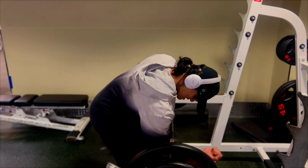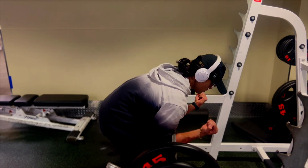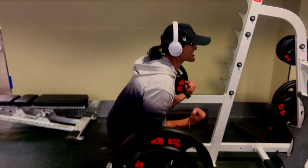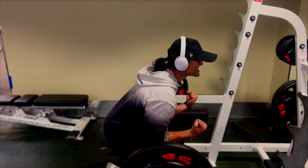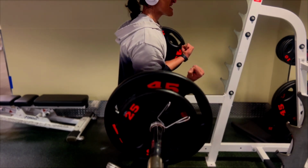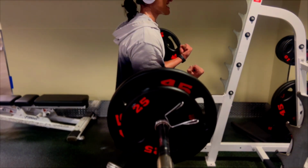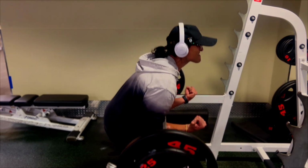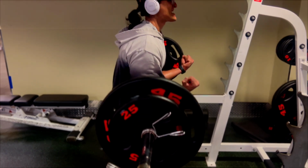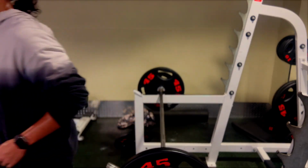8 reps on these. He's asking for a lot, but I got a lot to give. Woo!